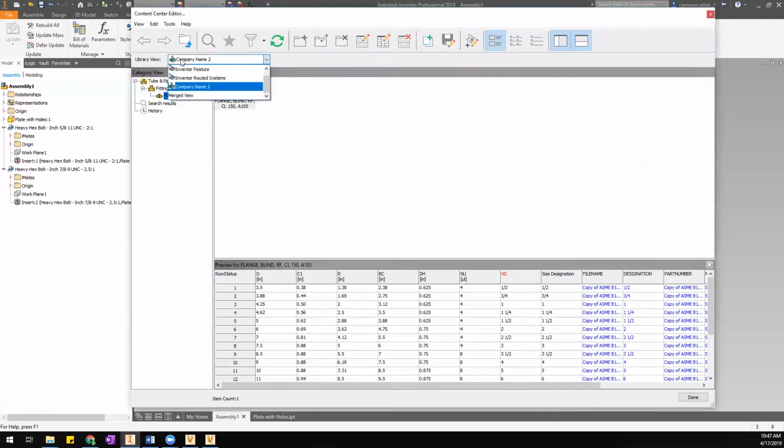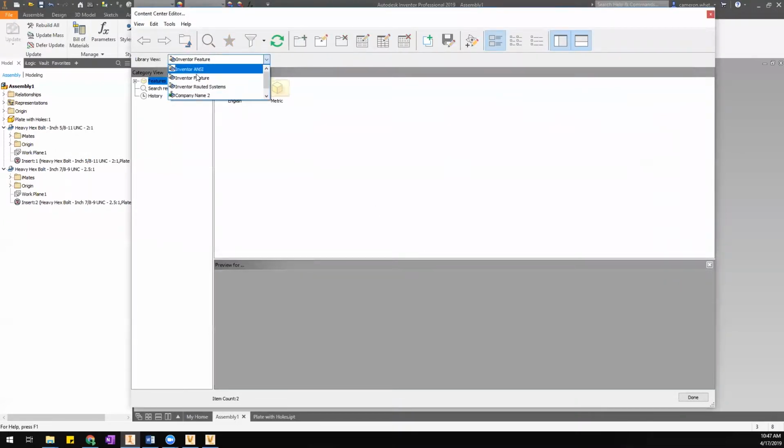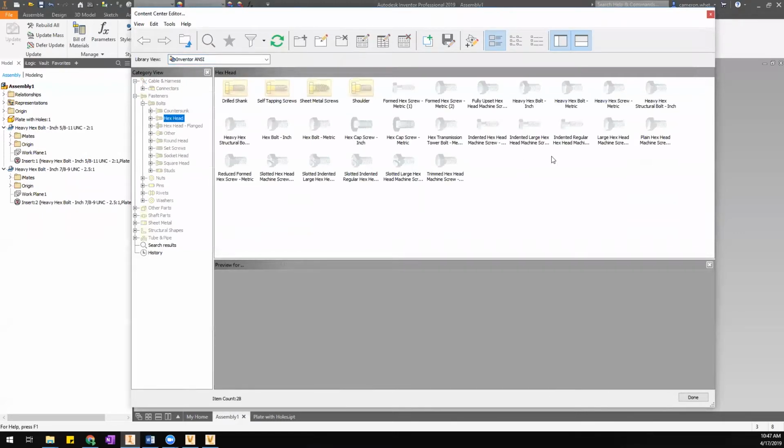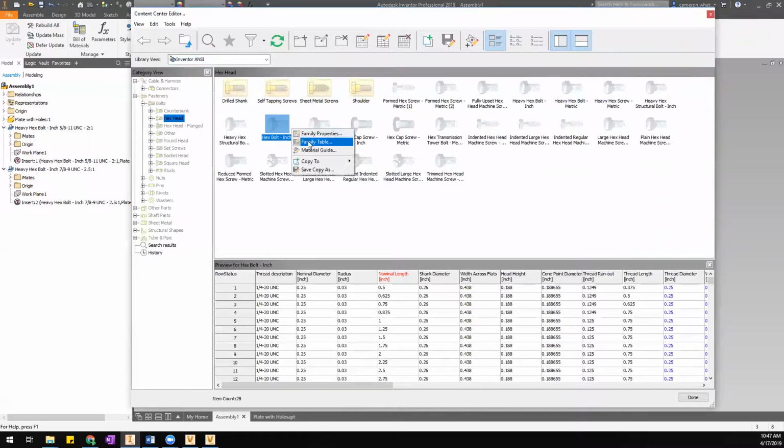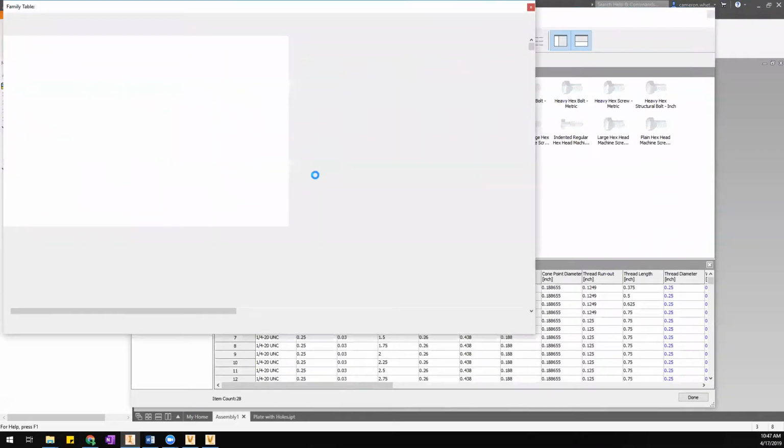Let me show you what I mean. So if we go to ANSI, let's go back to our bolt family. That's bolt inch. We'll look at that family table.